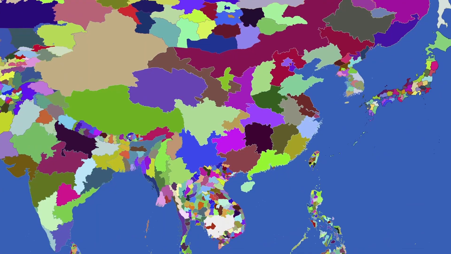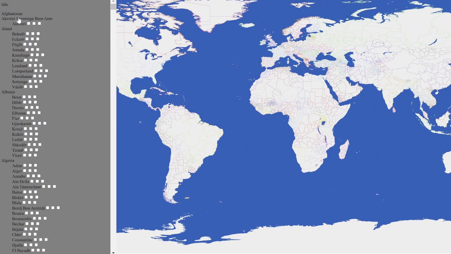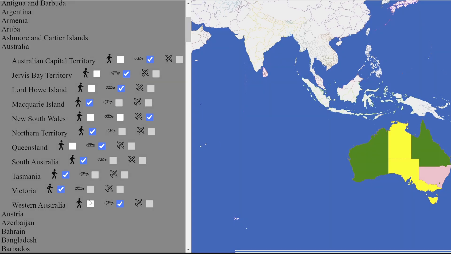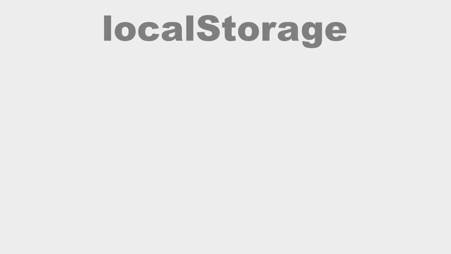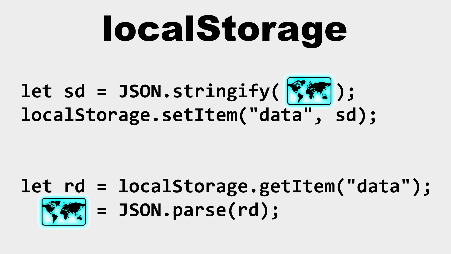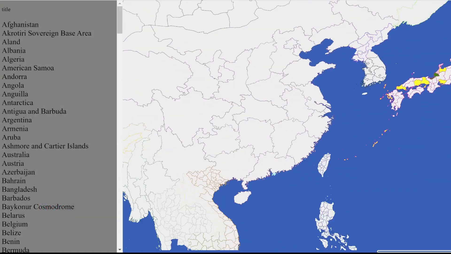With this function I can easily color each individual country one color, or color each different administrative authority a different color. I then started working on the UI for tracking visited places — here's a mock-up with very little CSS. I added functionality for changing a region's color with three different buttons, because some places you've only been to the airport of or driven through, which counts as a different experience. The program also remembers where the user has been using local storage — I stringify the tracking object to save it, then parse it back when the page opens.